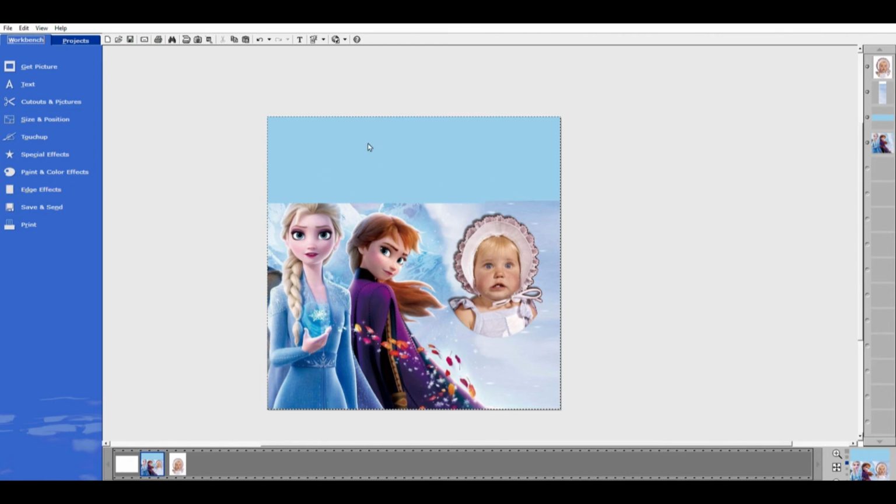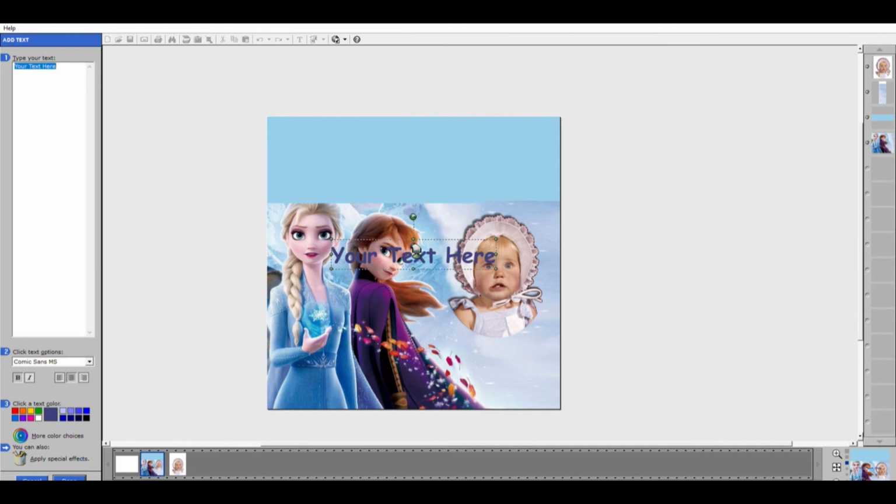So now I'm just going to add some text here. I'm going to go to text, add text. It gives me this writing. I can scroll through by clicking on this down arrow, and it'll give me all kinds of different fonts that are on my computer. When you click that, it will show you all the different fonts that are on your computer. I'm just doing this to show you how to quickly do this.